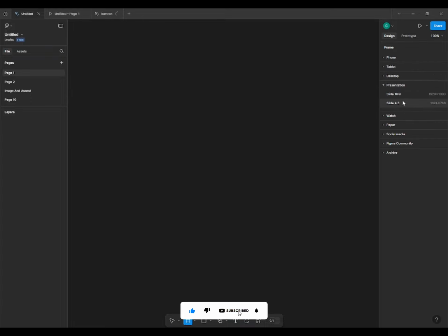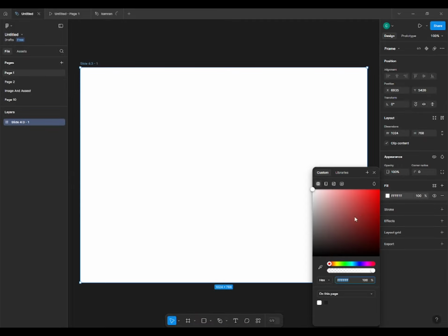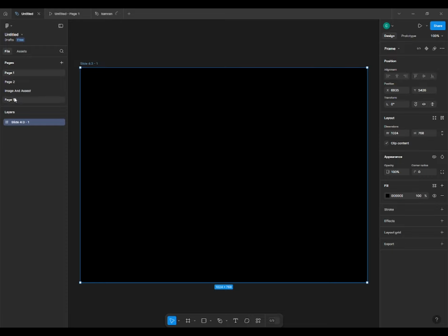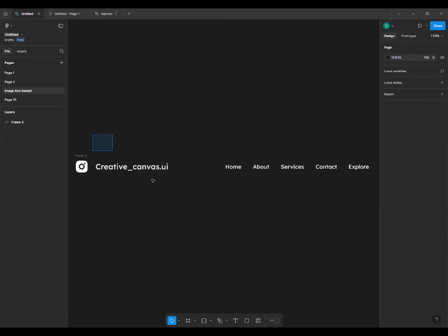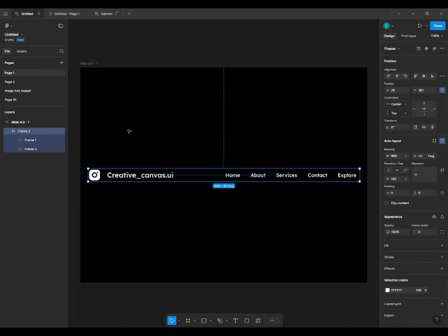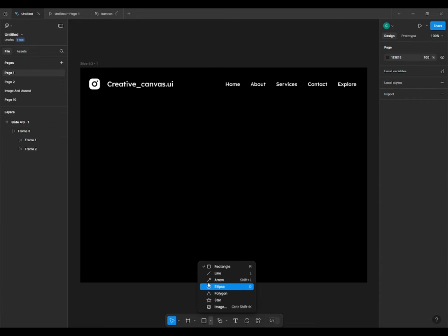First thing, let's make a frame. Now change its color. Make a circle.